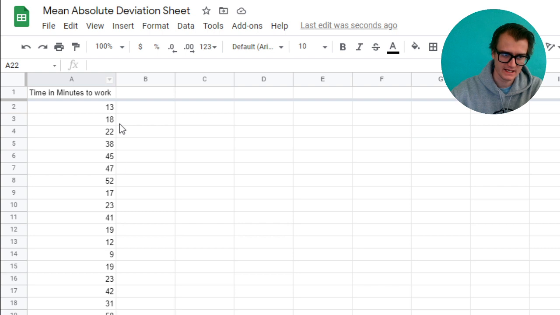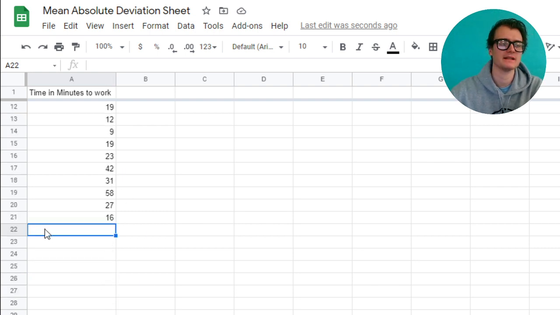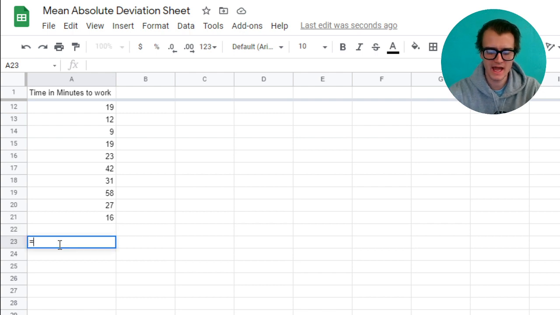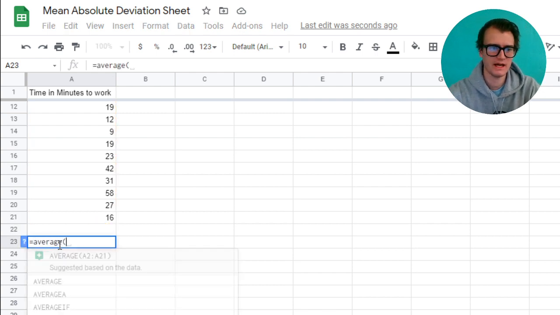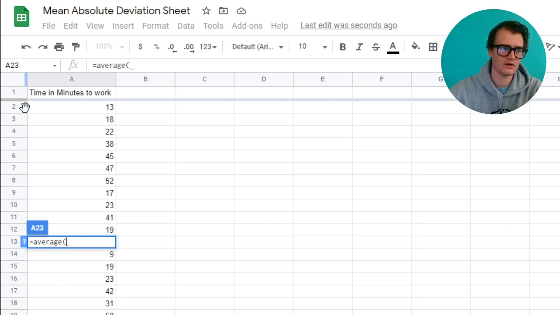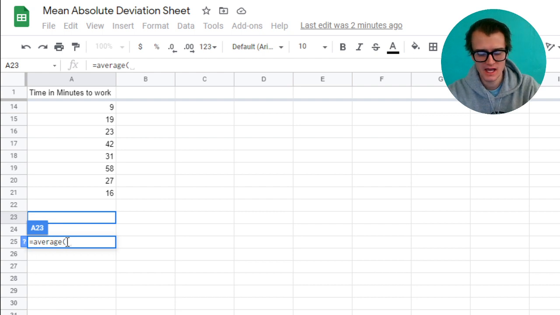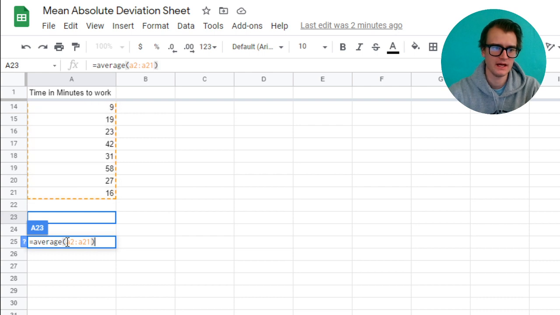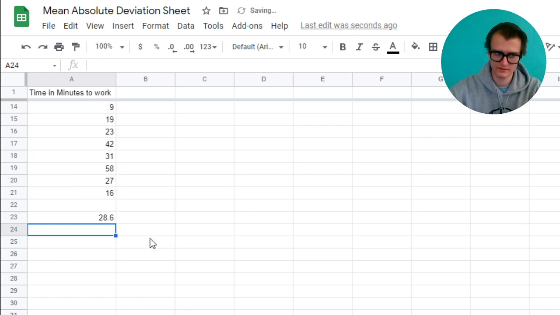If we have all of our data listed in, I might type that all in if needed. I could go to the bottom and type in equals average, and then in parentheses, I'm going to select my data range. I know that I want to take all this data here, that's in A2 all the way until A21. So in this box down here, I'm going to say average A2 colon A21, and that's going to take all of the data in that range. I'll hit enter, and it just does the average for me.